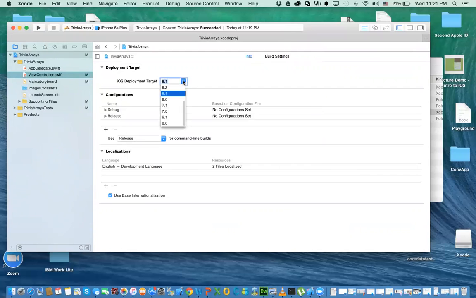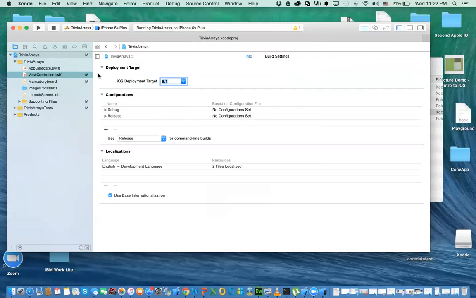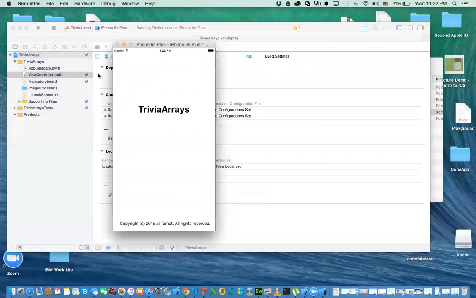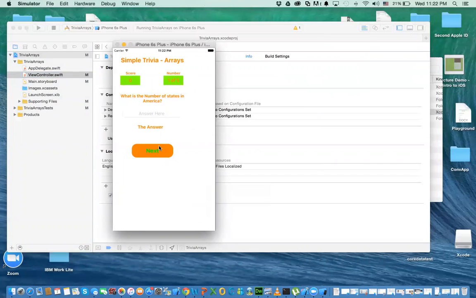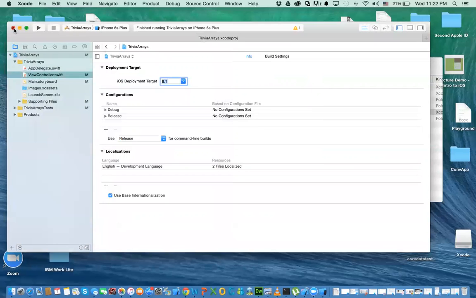It still runs on 8.0, but you can make it run on the latest release if you want. Now, it's up to you how you would want to do it. This is usually if you're publishing some apps and software, you want to make sure at least it would run on some older devices. And I'm sure not everybody upgraded to 9.1 or 9.0. Okay, so it's up to you how you would do it, but right now it's set to 8.1. Okay, so now if we go here and run it, it should work. All right, so here is my app, no problem. So that was quick, harmless.